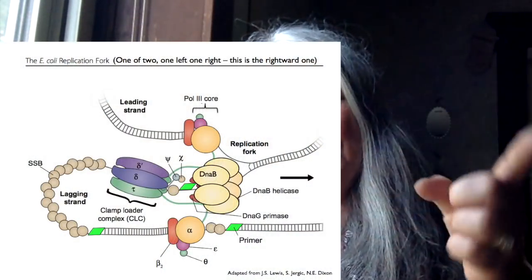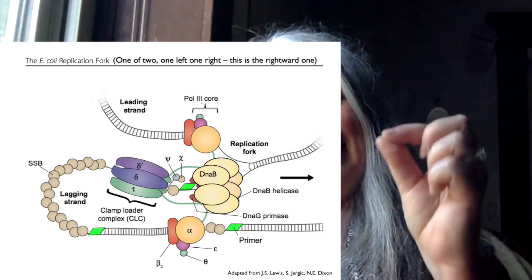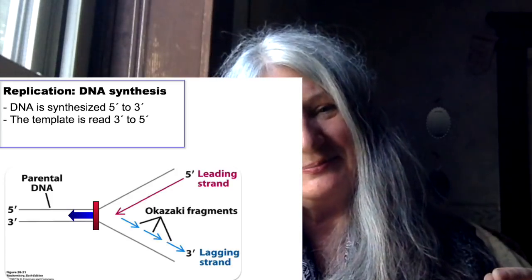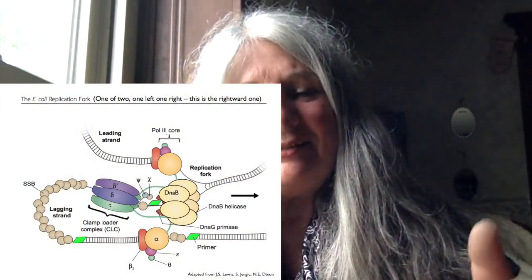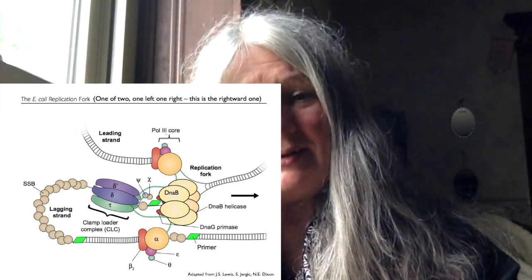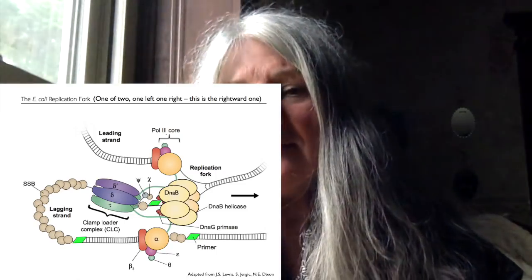And how do we fix this? Well, we have to keep the forks going in the proper direction. We're going to reverse one of the strands in each of these forks and synthesize them in little tiny bits called Okazaki fragments so that both strands can be copied at the same time. Let's take a closer look at that because it's a little bit complicated. So here in this slide, we can see a replication fork that's progressing in the rightward direction. And on the bottom, we have the lagging strand, and on the top, we have the leading strand.